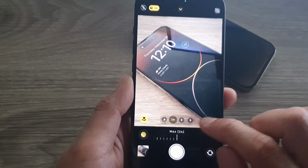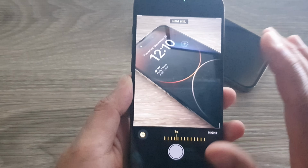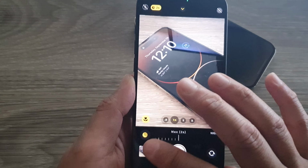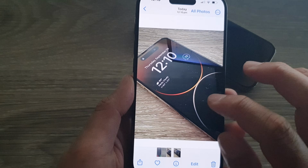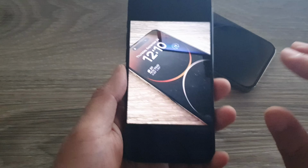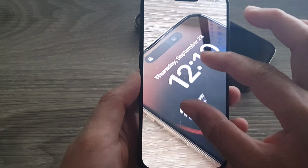So here now it's got 3 seconds. Now tap on the shutter button and make sure you do not move your camera. If you move the phone, then the picture will be blurred during that time. And you can see after the 2 seconds exposure, my room is quite dark, and the photos come up very nice with a lot of lights and details.